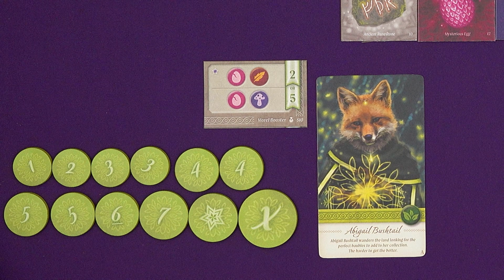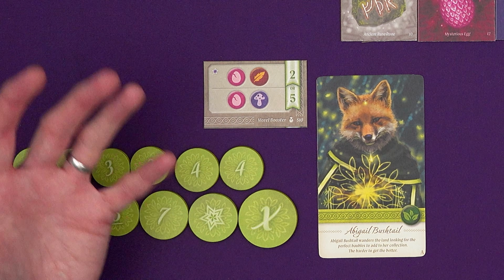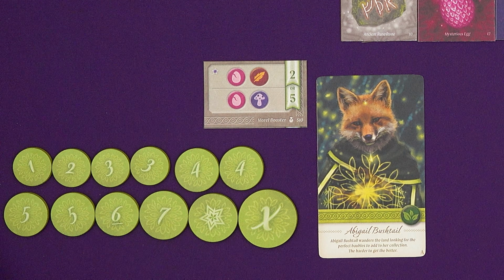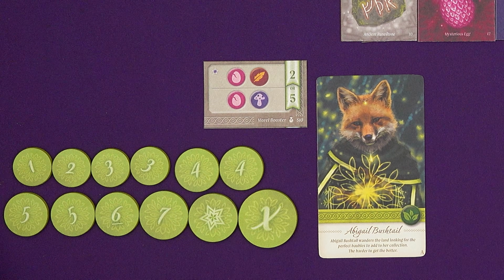So I am the Mystic Abigail Bushtail. I have a starting concoction card here. I would like by the end of the game to have collected items with these symbols on. If I can just do one row, it'll get me 2 points. If I can get all 4 symbols across tiles that I have, I can get 5 points.